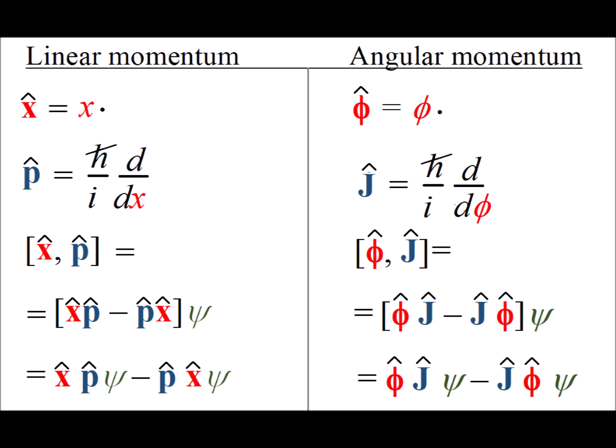The problem itself is stated in the third line. Inside those brackets, that's the symbol to say the commutator of. In line four, we insert a dummy function psi to make it easier to manipulate the operators themselves.